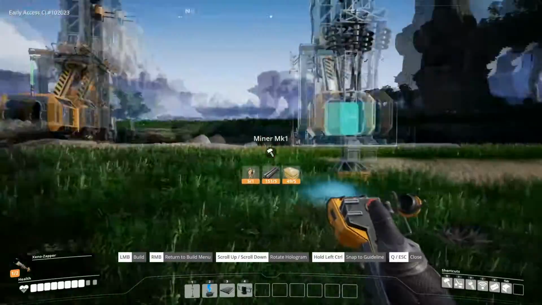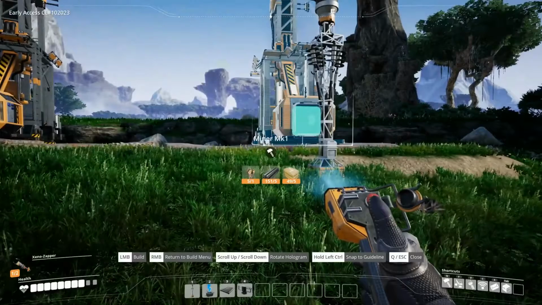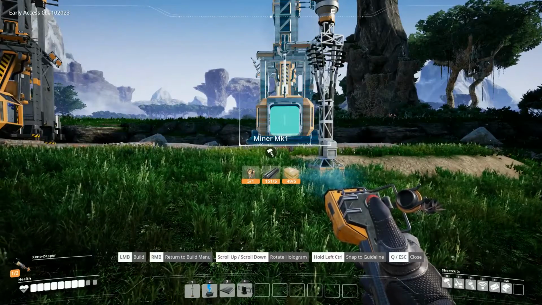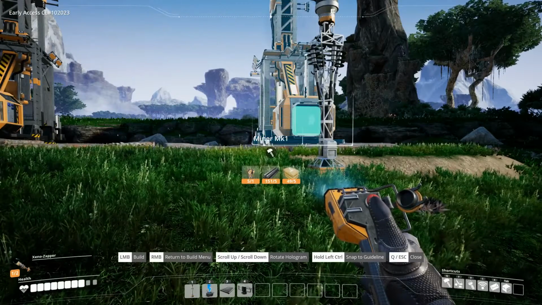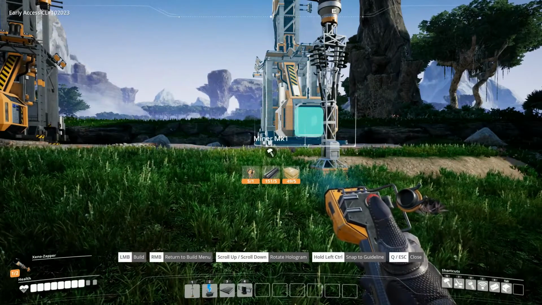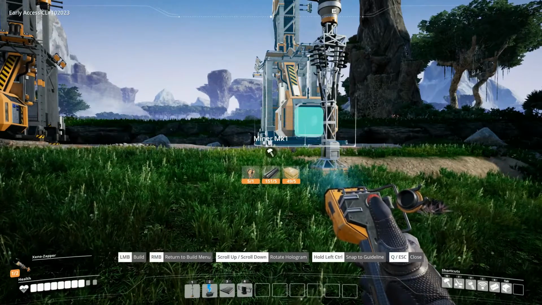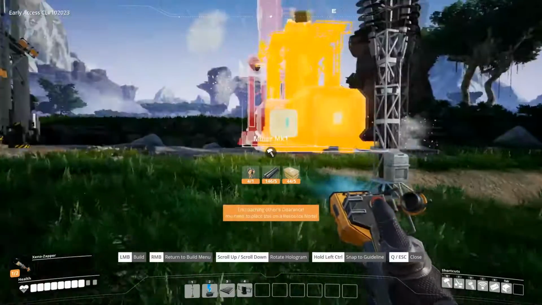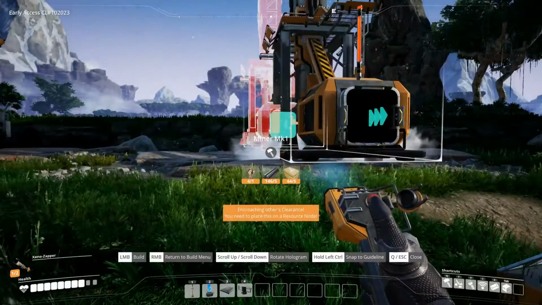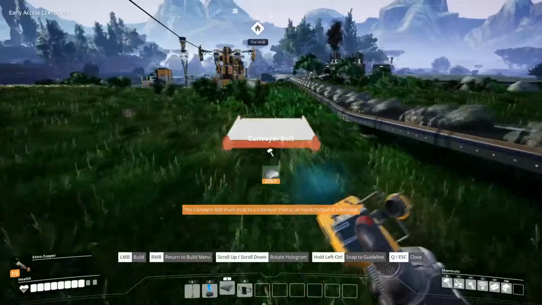I did see that you can actually place those. It takes a little bit of funkiness, but you can place those on platforms. Maybe in the future we'll set up actual mining buildings, but for right now, we're just going to go at it like this. All right, we need conveyor belt stuff.